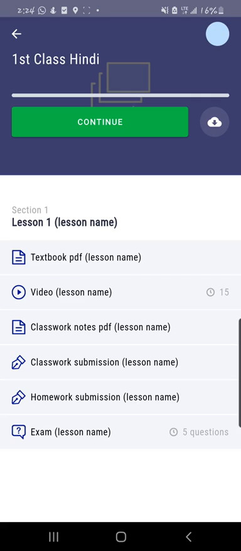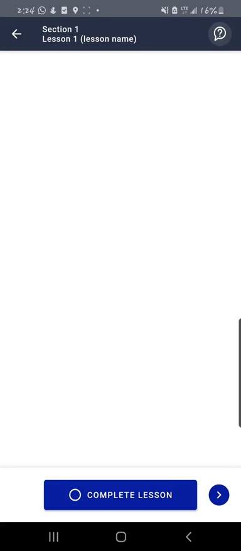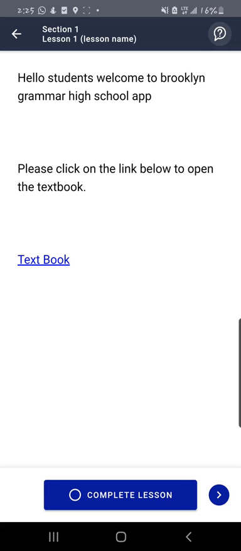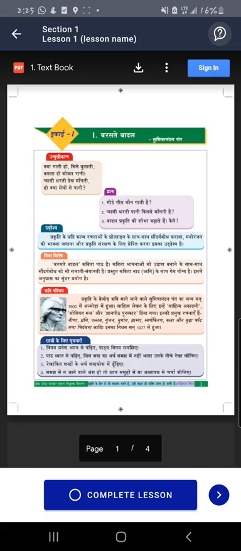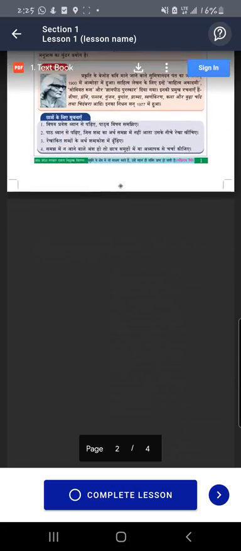So click on textbook PDF and let's see how our PDF is added. So here students will see our message and the link to the PDF which will open directly.